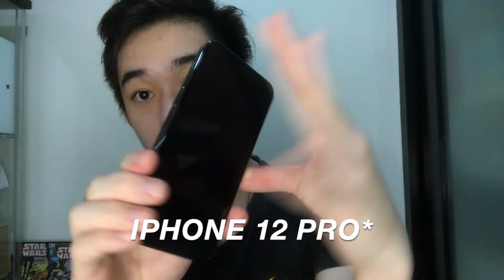Alright, so this is what the phone looks like, and I did already open it up in the store, and that's because the person had to apply a screen protector for me because I am the worst when it comes to applying screen protectors. I have had bad experiences in the past with screen protectors, so that was a big no-no for me. So here we got the iPhone 12 Pro. I love the squarish corners, but as you can see, those fingerprints can be pretty annoying, but I am using a phone case, so that's pretty much gonna help me solve that problem.